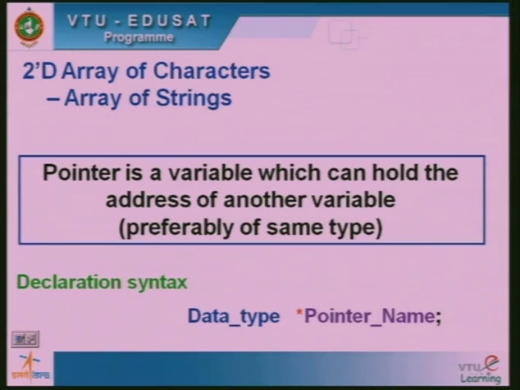Now, I will stop here. In the next session, I will continue with the concept of 2D arrays of characters, which is nothing but an array of strings. Before we proceed with strings, we must have knowledge of pointers. We will see what exactly pointers are and how pointers are related to strings and arrays. We will see that in the next class.